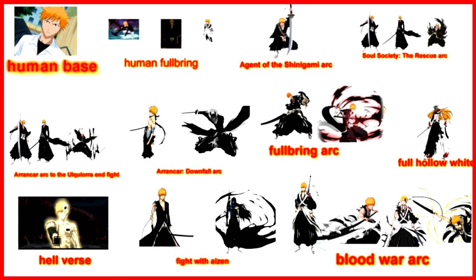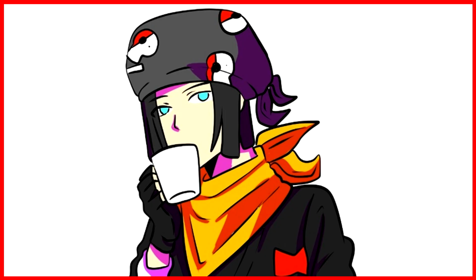Now, I did say we should put all the characters in order, sort out where all the timelines are, and how many versions of a character there are, and sort out which version and timeline is the most powerful. Now, with some characters, you can have them fight from the beginning of their series to the end of their series. You know, someone like Goku, who is simpler to understand. But when it comes to someone like Gaara or Iron Man, or especially Ichigo, you're going to have characters like these guys whose power fluctuates.